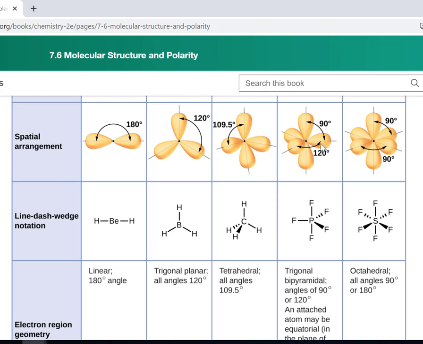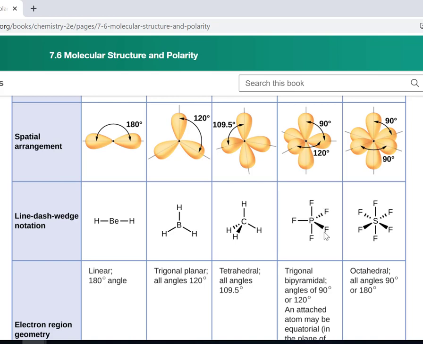So in these shapes, we have essentially a plane where three of the atoms are in that plane. So similar in a way to the trigonal planar, we have a plane with three things connected to the central atom in that plane. And then we have something above that plane and something below that plane. So here we're showing it again with the wedge and dash. So the wedge sticking out towards you, the dash sticking out behind you.